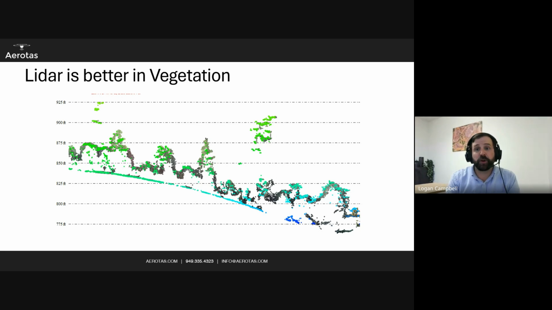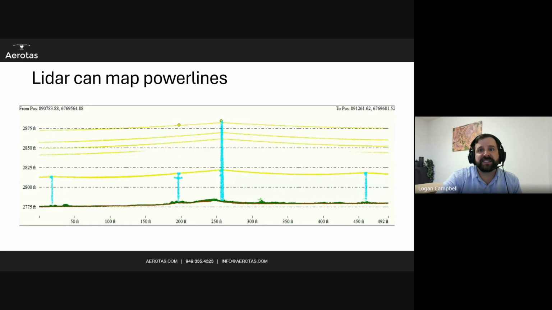And the other really big one is LiDAR can map power lines. If you need to actually map power lines, you need LiDAR. It is absolutely good enough to measure the actual poles, the towers, the lines, the line sag, all of that. That is what LiDAR can really shine in. So if you're working with utilities, if you need to get your data processed into PLS CAD, for example, you basically need to have LiDAR collection data for things like that.